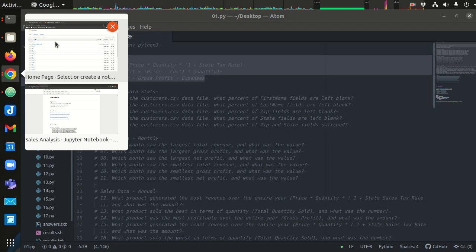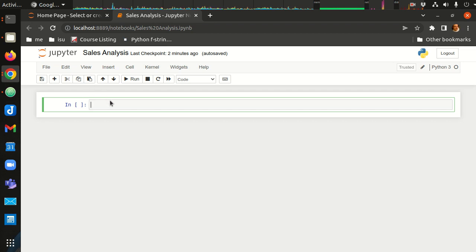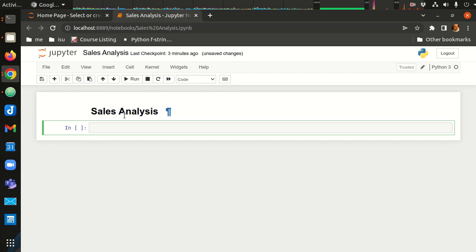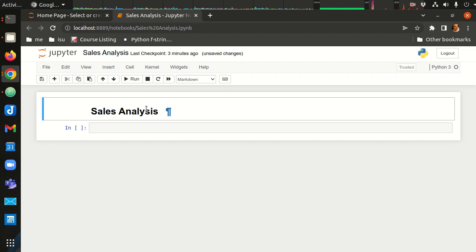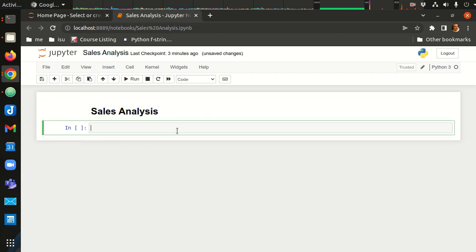All right, so let's pop back over here. Okay, so first thing, Escape. We press Escape and we go to the blue mode, and I want to make this a markdown cell, so I press M, I press Enter. Now we can type in markdown, so the hash is like the H1 tag, and we type Sales Analysis. And then to run the cell, Shift+Enter is what you're going to be using most. And if there's no cell underneath, it'll automatically create a new one. Otherwise, it will just run it. Okay, and if I want to edit it again, I can double click, and now we see the markdown.